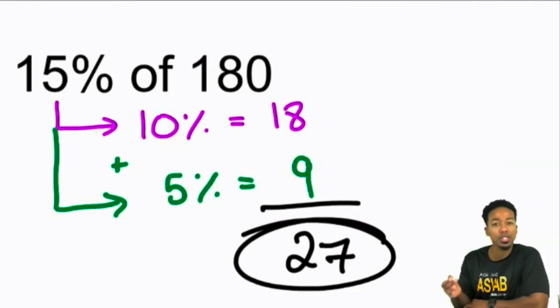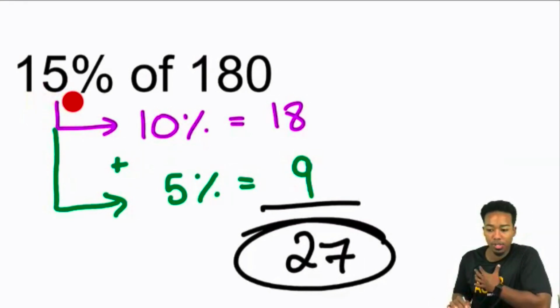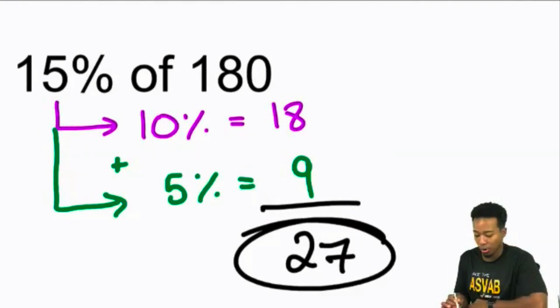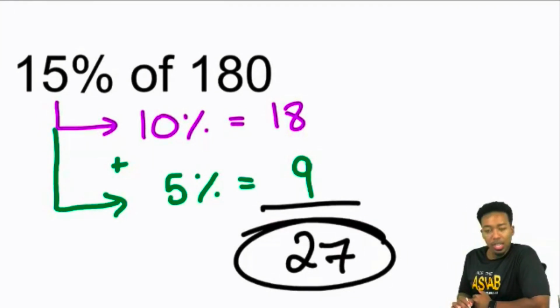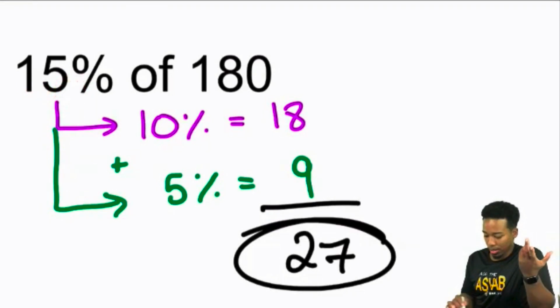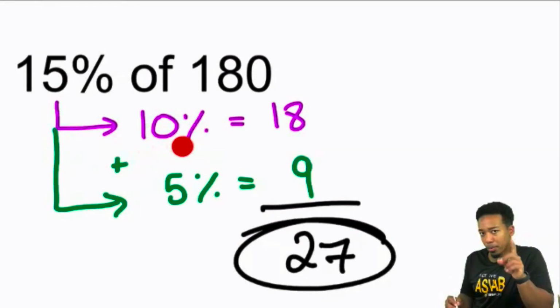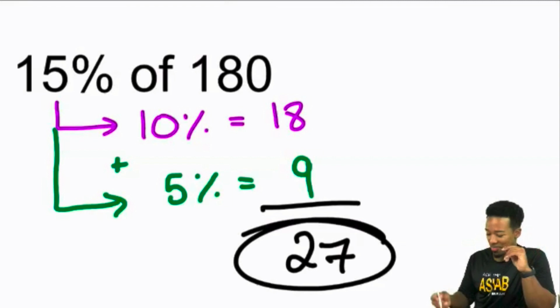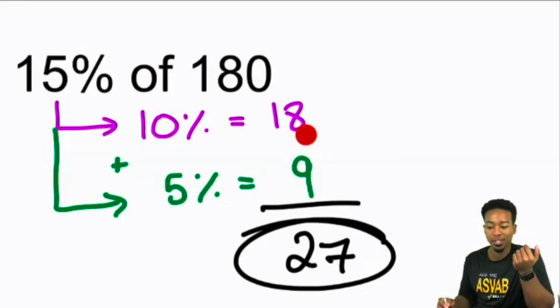So here's what we did here. Vander, keep your mic on, because I want to make sure that I'm getting the yeses and nos from you. So Vander, when we think about 15%, is it safe to say that 15 is literally the same thing as 10 plus 5? Yes. Okay, so here's what I did. I started off with 10% of 180. That's 18, right? You move that decimal place over one time. Nice and easy, actually. 10% is super easy.